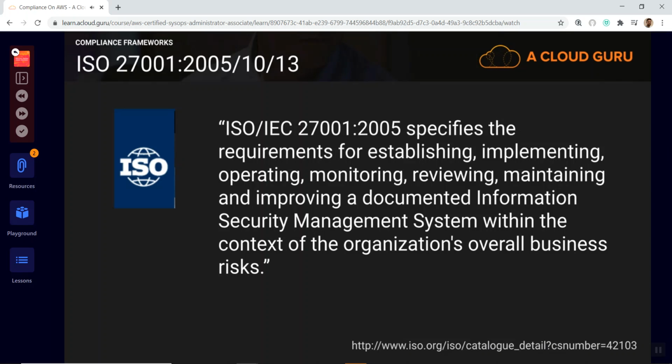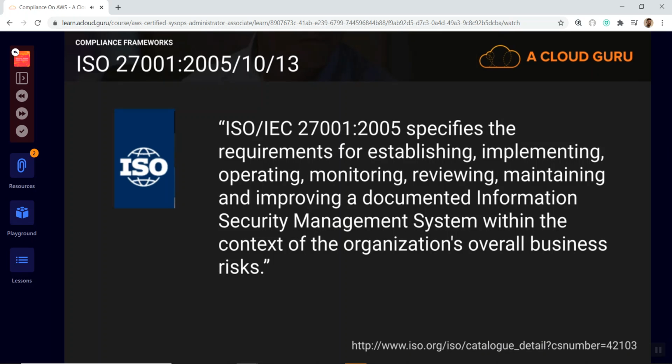and make sure that it's constantly being maintained and improved. And as you can imagine with AWS, as the number of services grow and as your organization adopts more and more services, you need to implement these services into your information security management system. So ISO 27001 does that, and basically attests to other organizations that you have an information security management system in place within your business.